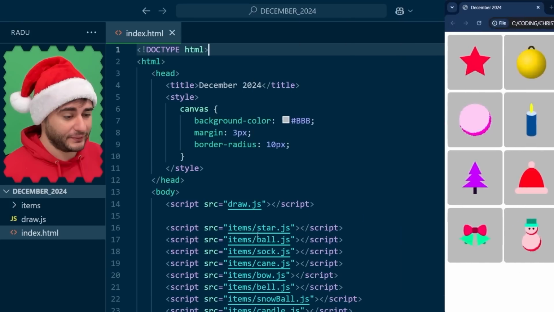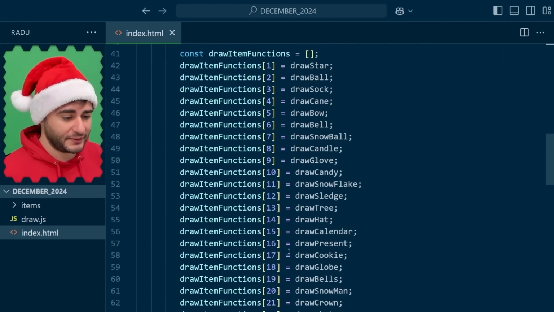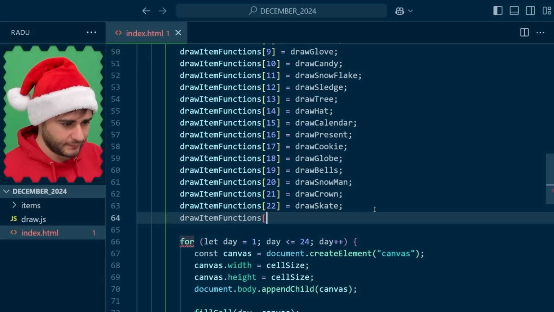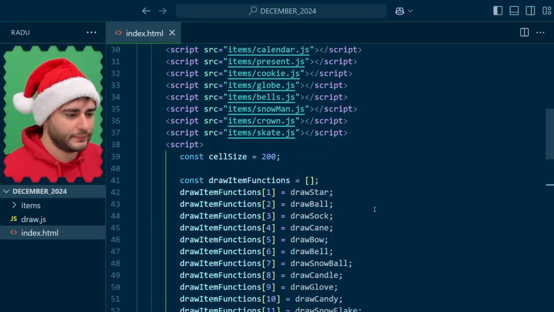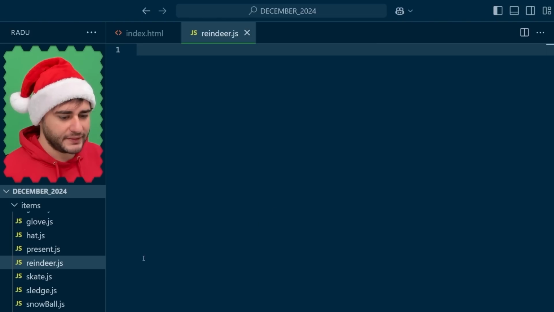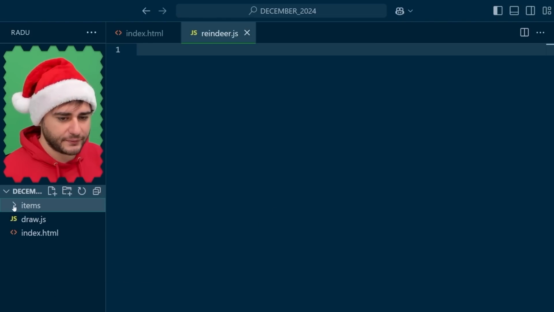To add it here, we need to go to index.html and add a new function to our functions array. Draw reindeer, and we'll implement this in its own file, reindeer.js. In VS Code, control clicking this creates the file for you here in the items folder.